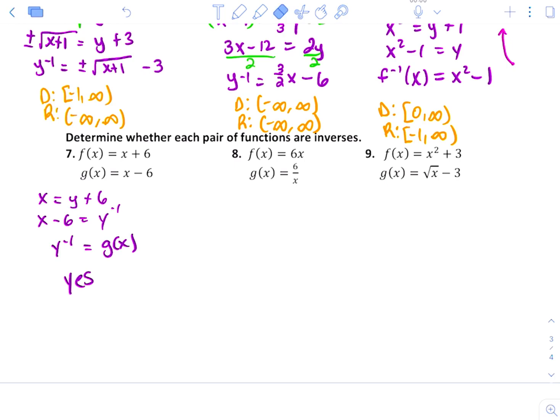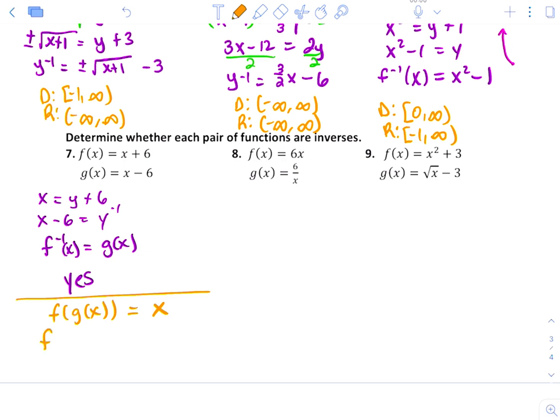And let me actually change this to say the name, so this is the f inverse of x, which is the more correct way to say it. Now the other method that we can use to determine if two functions are inverses of each other is to do a composition. So I would do f of g of x, and I need that to equal positive x. If I find this composition and I get this for my answer, then they are inverses of each other. If I get anything besides this, then they are not inverses of each other.